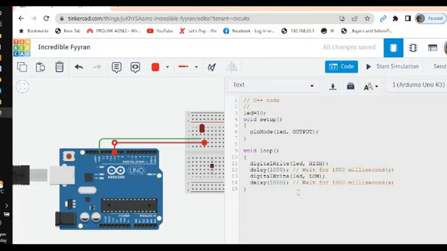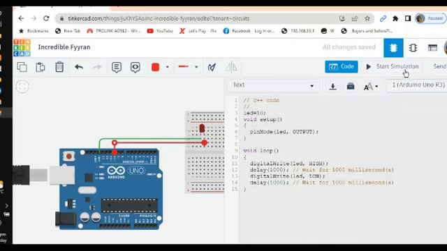So turn off the LED, meaning the LED will glow high, and it will come down to 0 after the 1 second delay. And then in the status when the LED is turned off, it will again wait with a 1 second delay. So this is an example code in order to run the circuit.